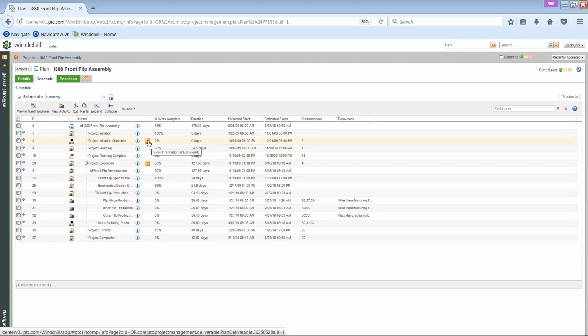So using 30 to 32 on the left-hand side as an example, you can see on the far right the resources or the people that would be involved with that specific part of your plan that you schedule out. And then from that, of course, being able to see a high level overview into that plan. So the work complete percentage, how long it's been, so the duration, estimated start and finish time on that, really allowing you to not just include your CAD data, documentation, anything such as that into the system, but then also being able to plan your projects around that information.